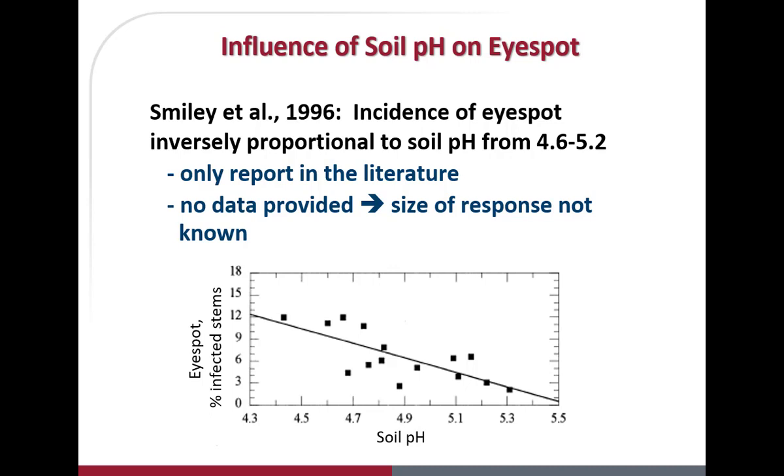In full disclosure, this is the figure that I showed you earlier for Fusarium crown rot, because no data were provided. And so I have to say that for Eyespot, the jury is still out on whether there's a pH response or not. I've worked with this disease for over 30 years, and in our plots where we are working with soil pH, we have not seen a difference in Eyespot, but we haven't really tried to quantify it carefully.